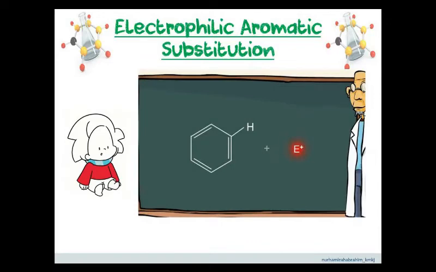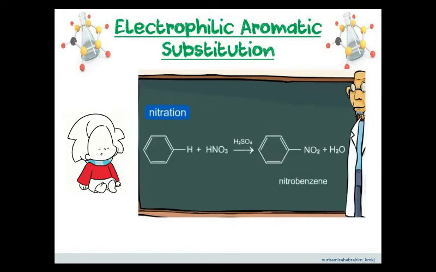The key step of each substitution reaction is attack by an electrophile on the aromatic ring, leading to the replacement of a hydrogen atom in the ring with another atom or group of atoms. Such a reaction is referred to as electrophilic aromatic substitution. The electrophile can be a positively charged ion, E+, or any other particle deficient in electrons. During this lesson, we will study more closely the individual steps of an electrophilic substitution reaction.